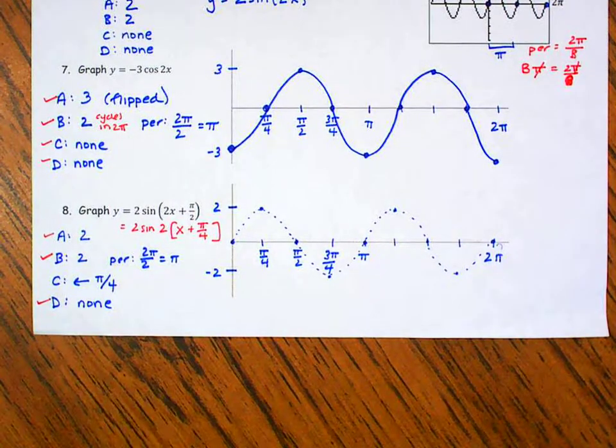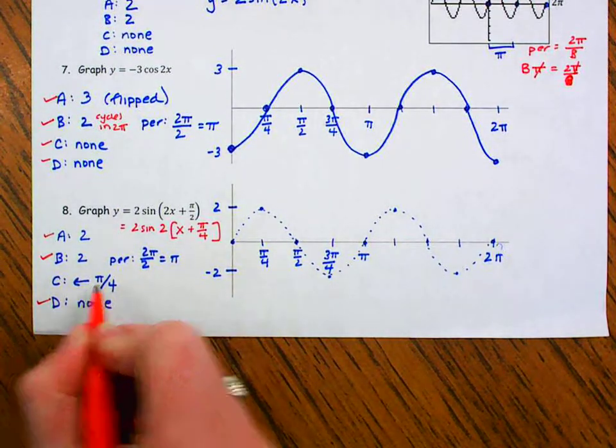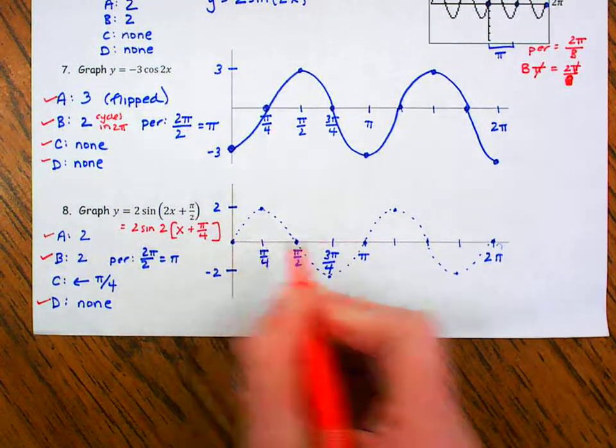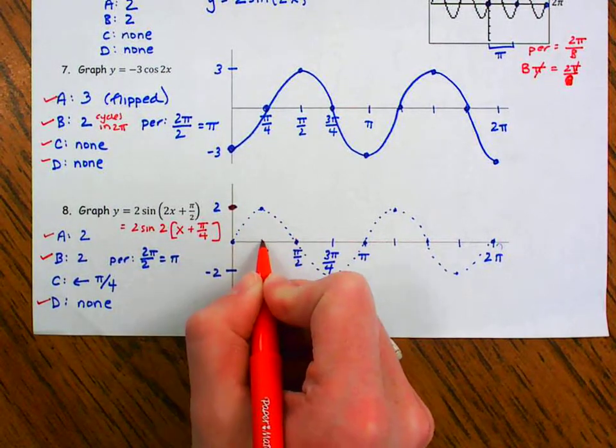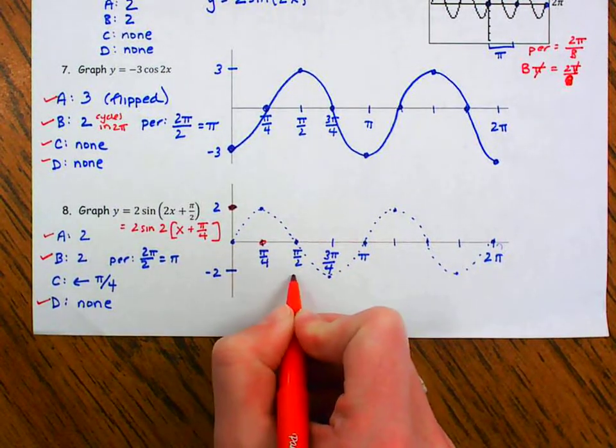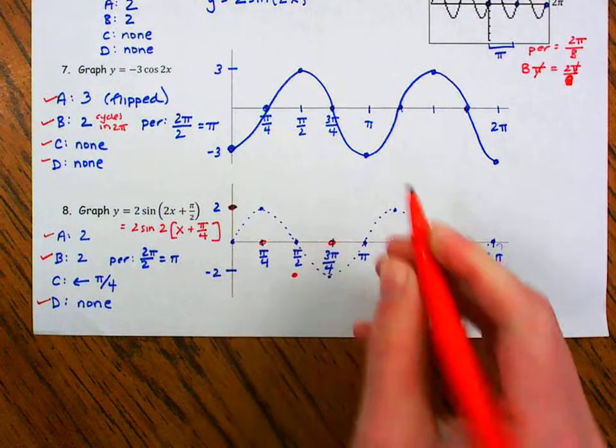But if I am going to do a dotted line, eventually I am going to have to either do it with a solid line or another color. I like to shift to another color. Everything's getting shifted back pi over 4. We're really fortunate. Pi over 4 is just 1 tick mark. So everything's going backwards. That's going back. That's going back. That's going back. You can pattern once you've started.